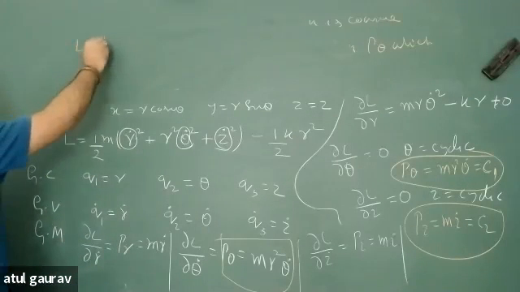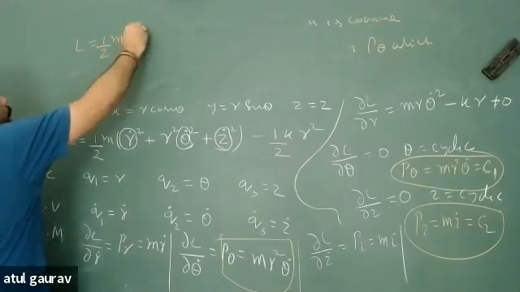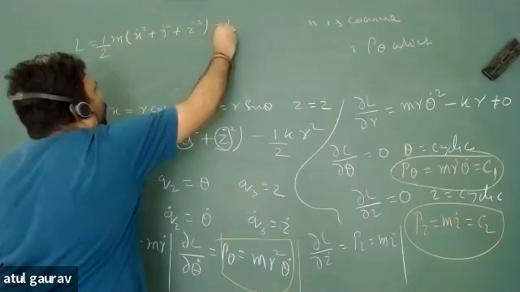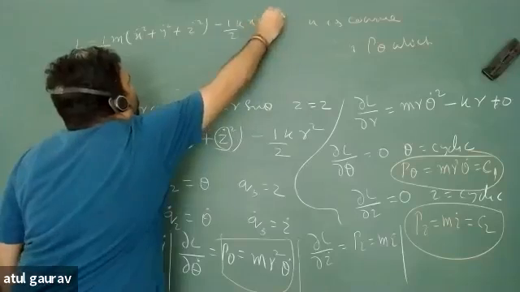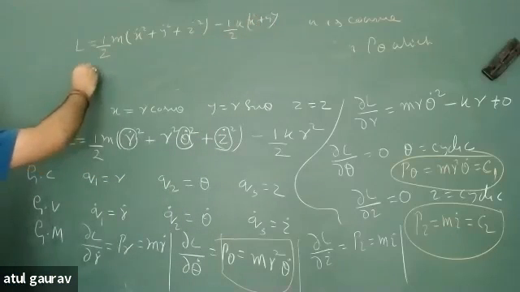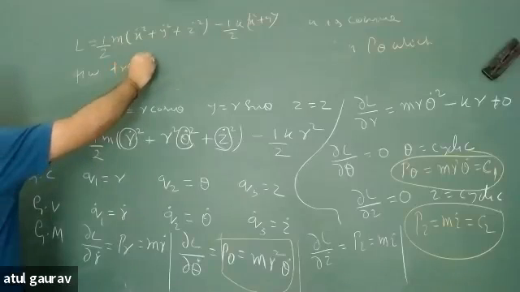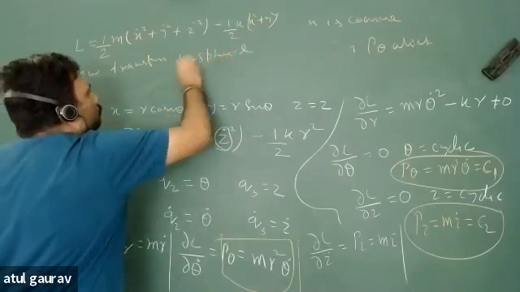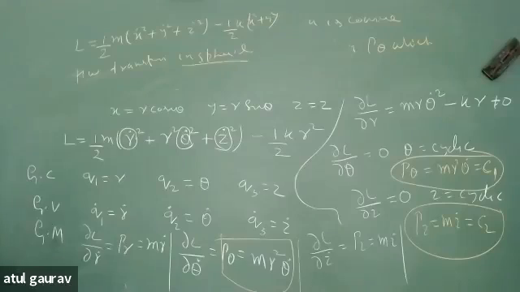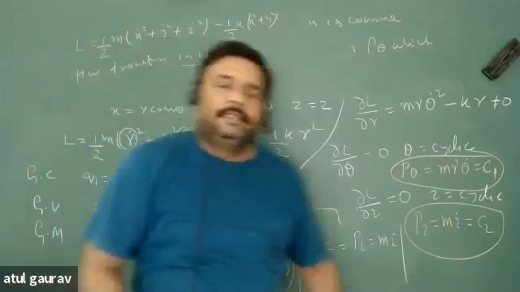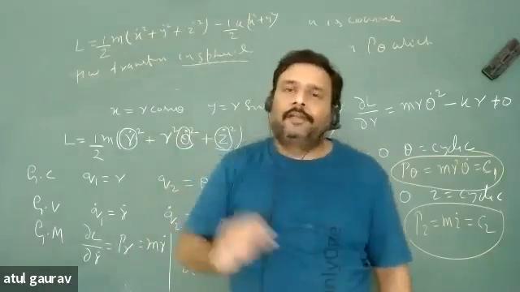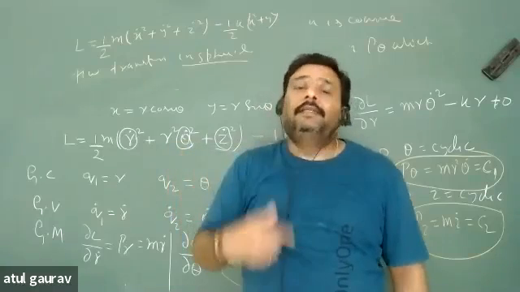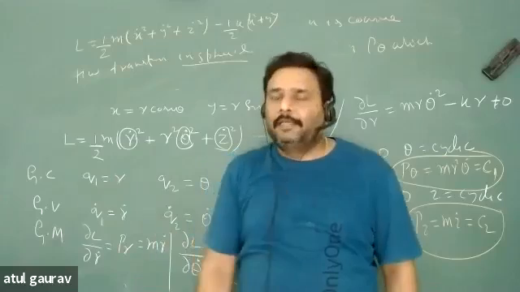So this is my Lagrangian. You know this is the Lagrangian: half m times x dot square, y dot square, plus z dot square, minus half k times x square plus y square. So what is your homework? Homework is to transform this into a spherical coordinate, and then discuss the cyclic coordinate. You will find that neither Cartesian coordinate nor spherical coordinate is a good coordinate for this particular system. Rather, the best coordinate is the cylindrical coordinate system.